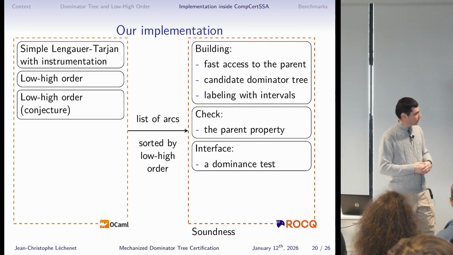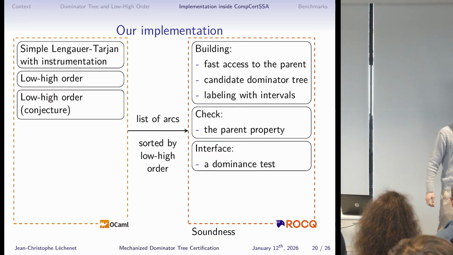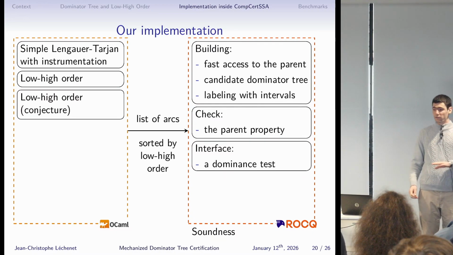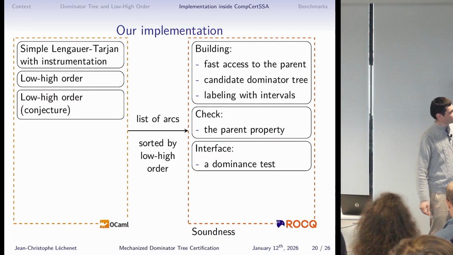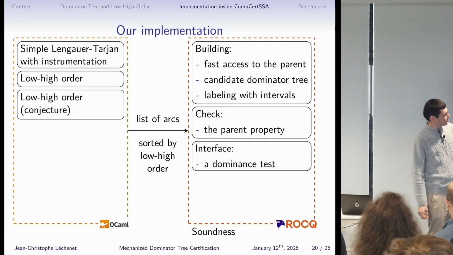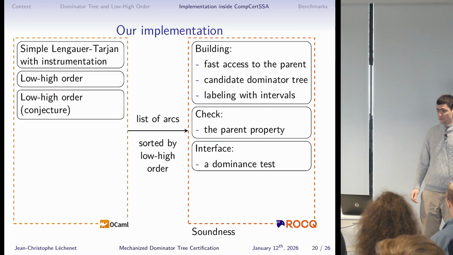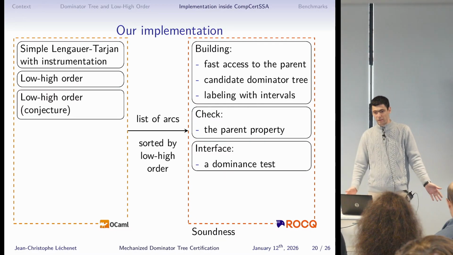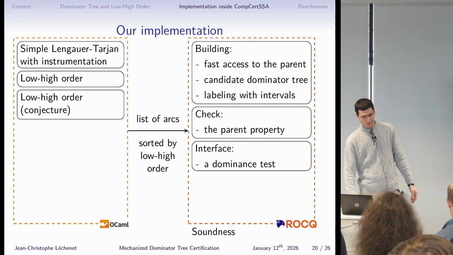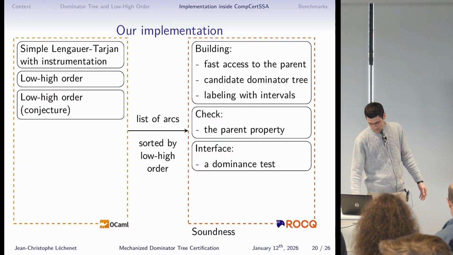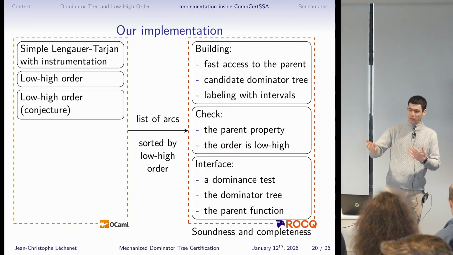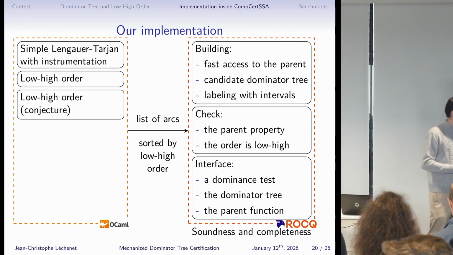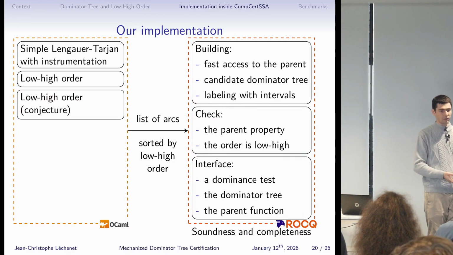And what is interesting, now the list of arcs is sorted by the low-high order we compute, but since the low-high order is in particular a preorder, we can do the change to the OCaml side without changing the Rocq part, and it still works. But of course, we still have just soundness, so we more or less compute the low-high order for nothing. But this allowed us to do the change in 2 steps. But then, of course, what we wanted to do is to update the checker to also check that the order is low-high.